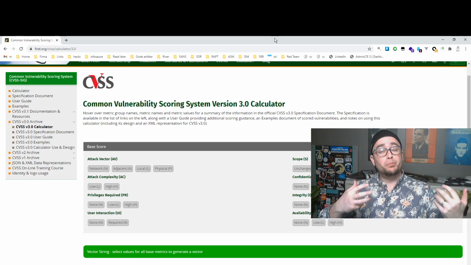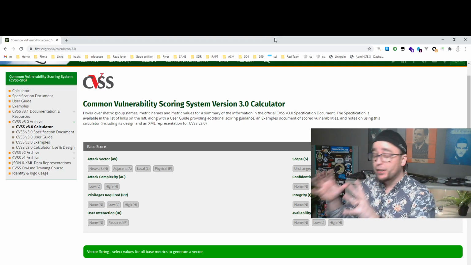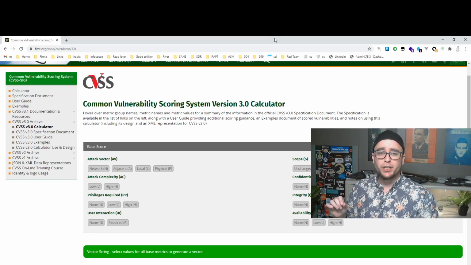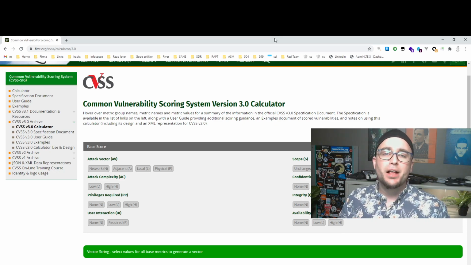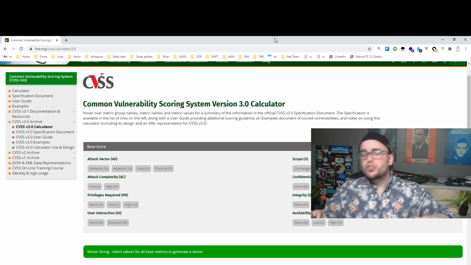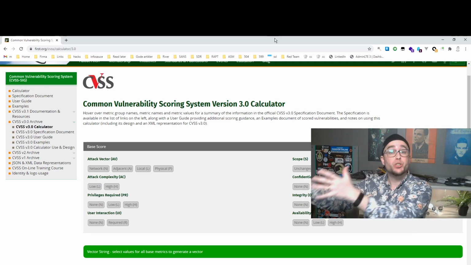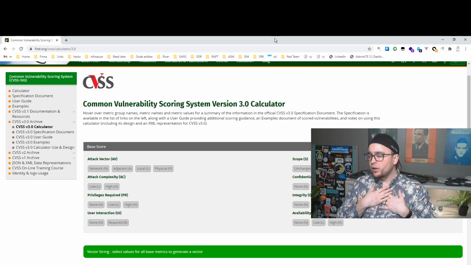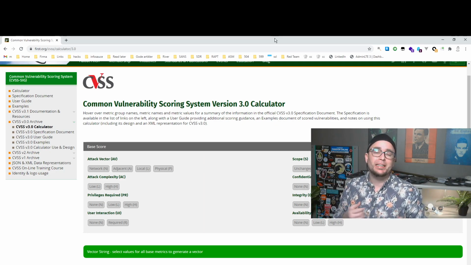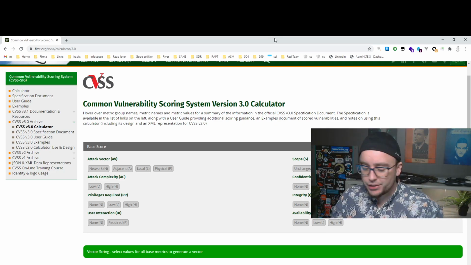We don't have to be subjective. We can just use objective metrics, like you see on this website here, to step away from our opinions about the vulnerability and let our customers have opinions on it, while we can basically just score the vulnerability to what we believe it is, okay?